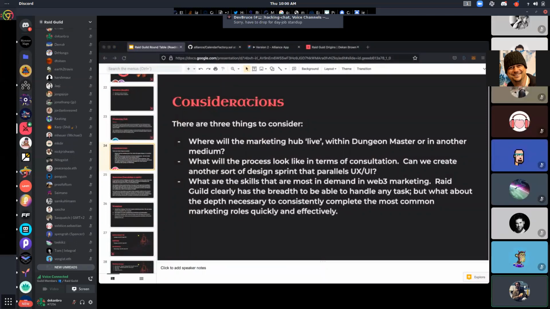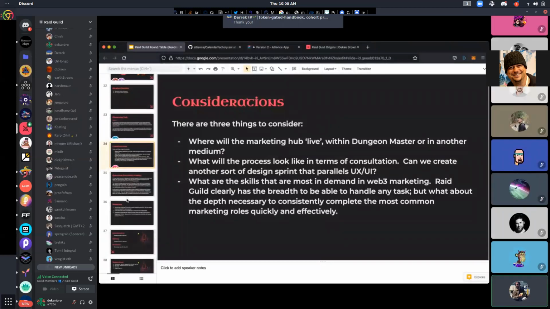because those types of tasks are going to be needed throughout a project if someone is trying to create a Web3 product or service. After where it lives, we have to find out what exact skills are going to be needed in Web3 marketing, because it's an early stage and we don't really know what people are going to be looking for when they create their tokens or Web3 services. Once we identify what the skills are, we'll have a better understanding of how to pull people into these raid groups within raid groups.